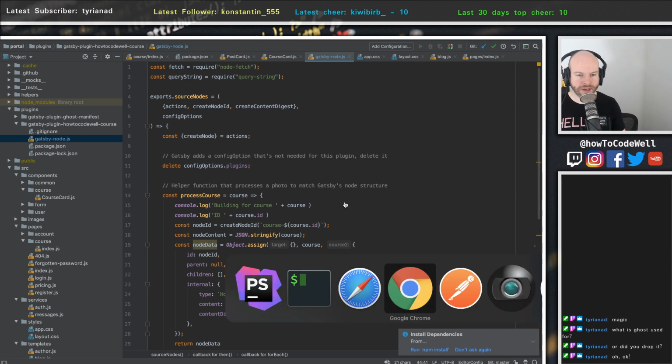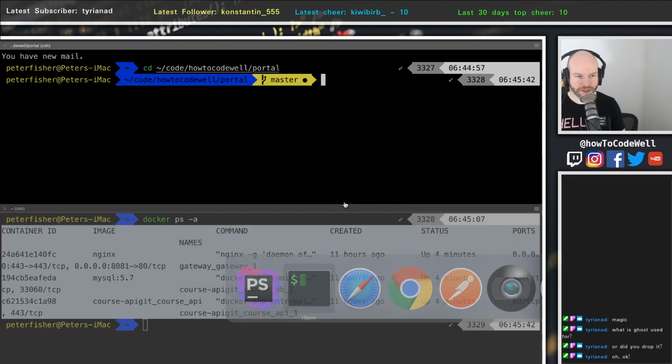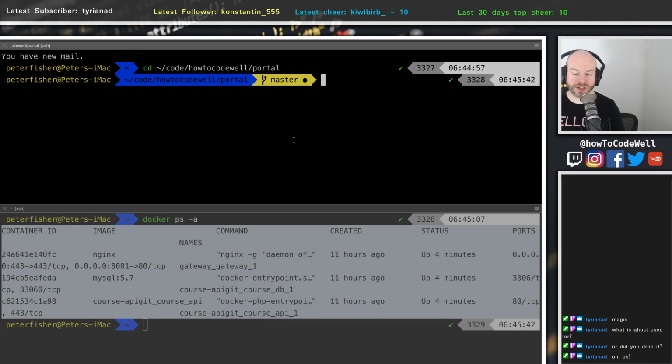Which means that I think if I was to, I need to spin this up. I haven't spun it up this morning. Once I've spun it up, I can show you in GraphiQL, I think it is. It's the fancy Chrome extension. Anyway, enough of that. Let's just run it.